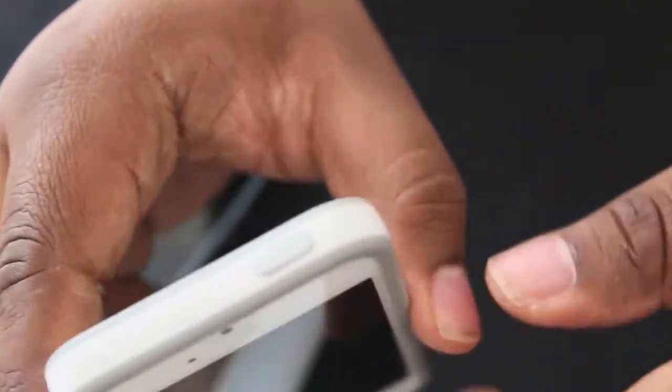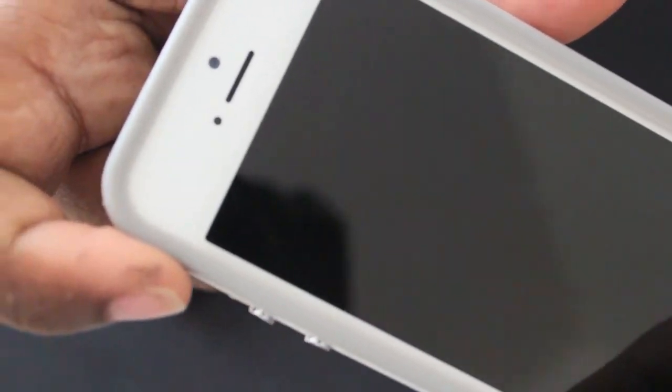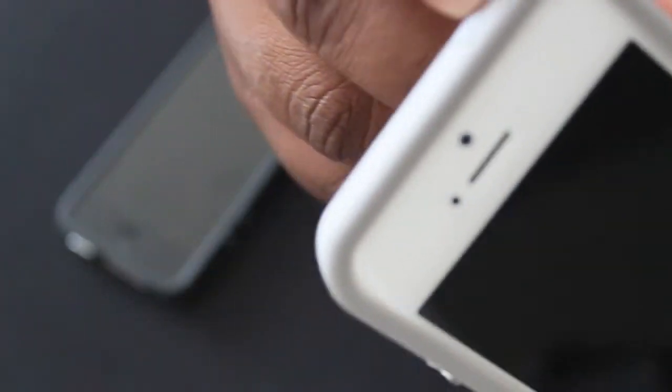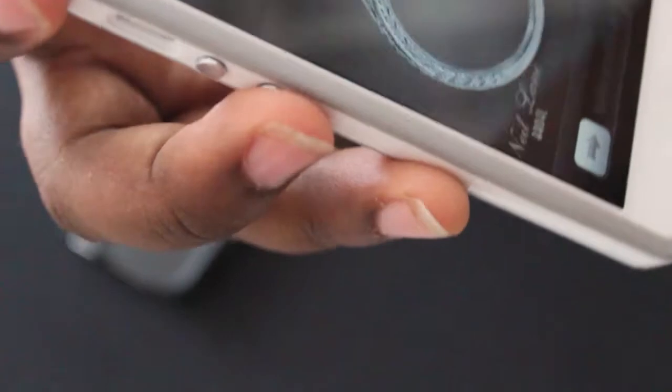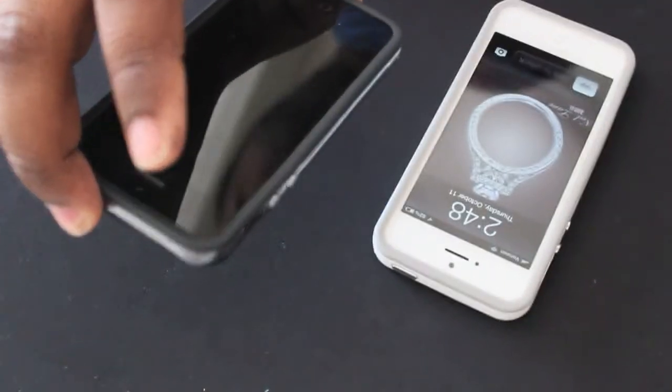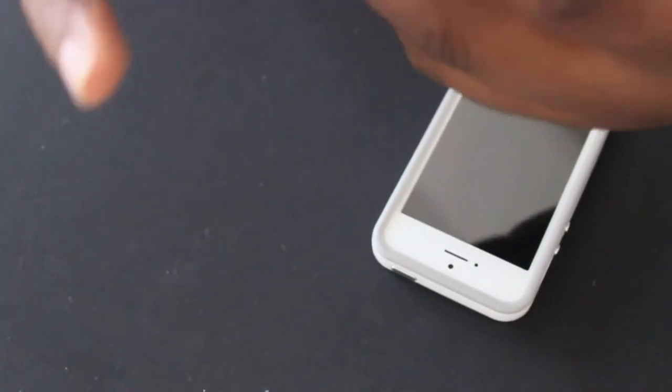I was just looking for a bumper and I want to show you — it's actually really well made. You don't have to get the white or the black, they have many different colors. The buttons on these things are actually really clicky — see how far they sit up? Really responsive pressing buttons. Same with the big button up at the top, the sleep/wake button — really good button, very responsive.